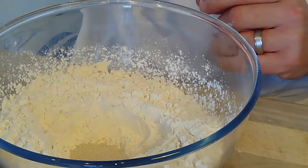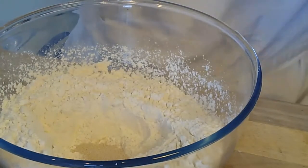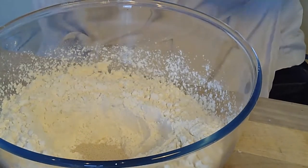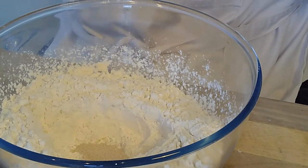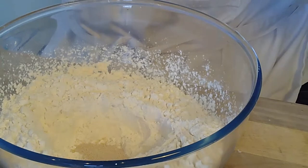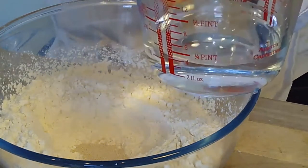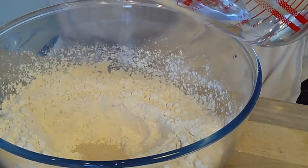Now, I did say we need to be putting in some warm water. So I've got some warm water there, and we're looking at 150 grams of warm water. Sorry, 150 milliliters of warm water. So let me just measure that one out for you. And I'll tell you how many teaspoons that's worth as well in a minute. Let's have a look, 150. We'll do this one slowly. So we're looking at 150 milliliters of warm water, and we're going to be pouring that one in slowly. There we go, in it goes.